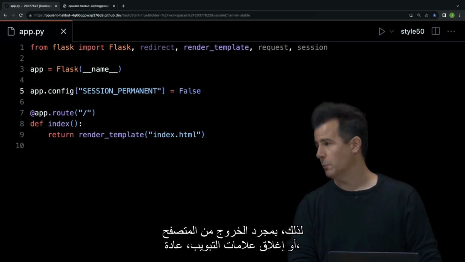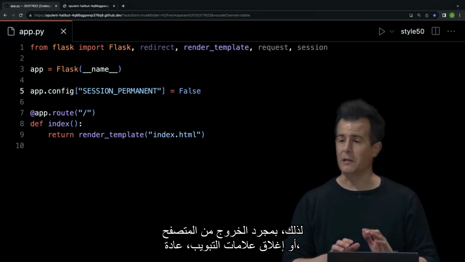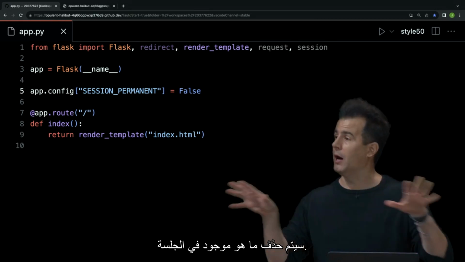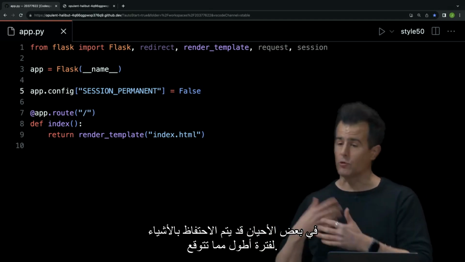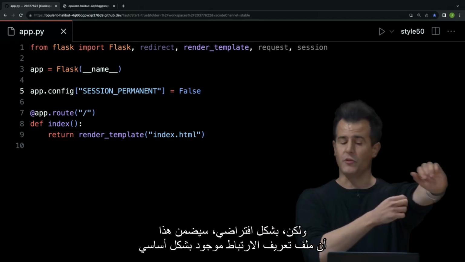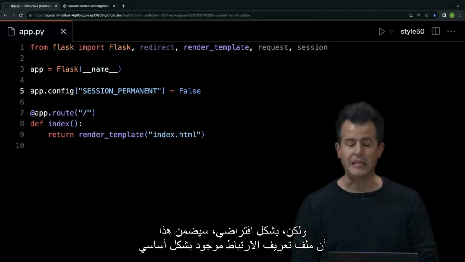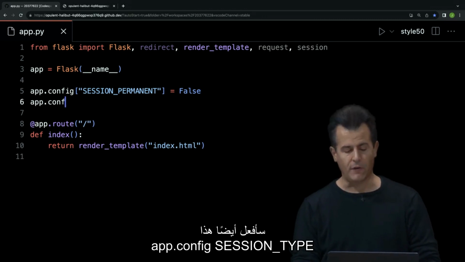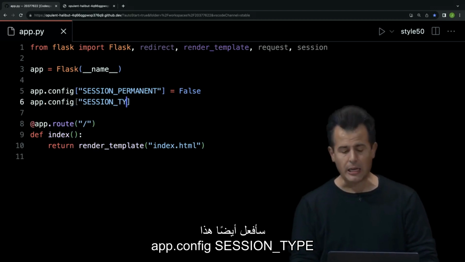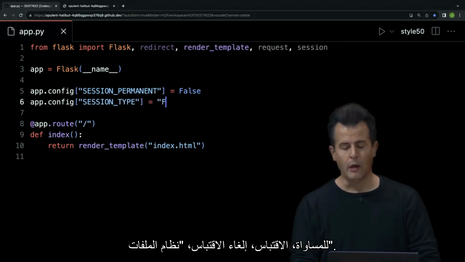So as soon as you quit your browser or close your tabs, typically what's in the session will be deleted. This does tend to vary by browser. Sometimes things might be kept around longer than you expect. But by default, this is going to ensure that essentially the cookie is deleted when you quit the browser. I'm also going to do this: app.config SESSION_TYPE is going to equal, quote unquote, filesystem.